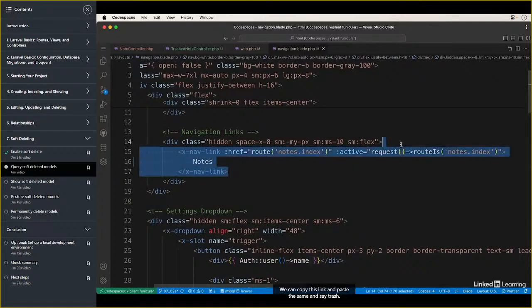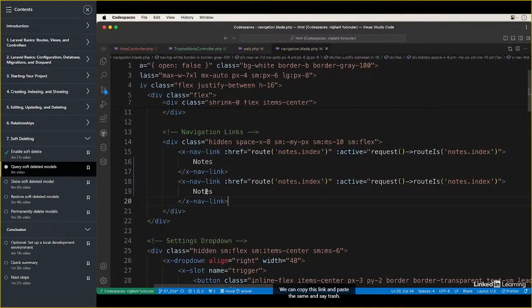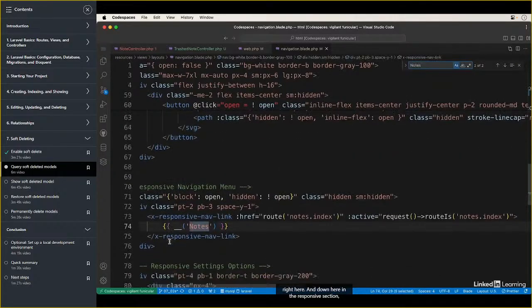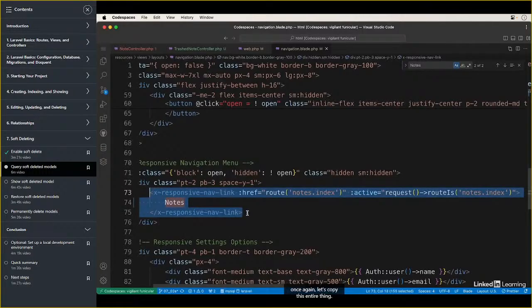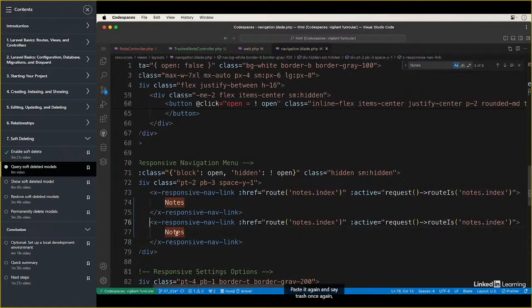We can copy this link and paste the same and say trash. This will change to trashed.index, the href, and this as well right here. And down here in the responsive section, once again, let's copy this entire thing, paste it again, and say trash. Once again, change nodes to trashed wherever required.